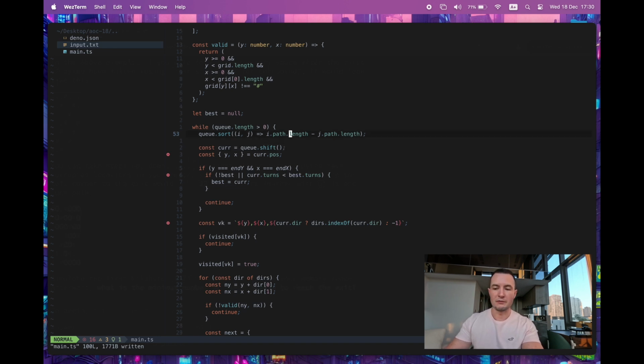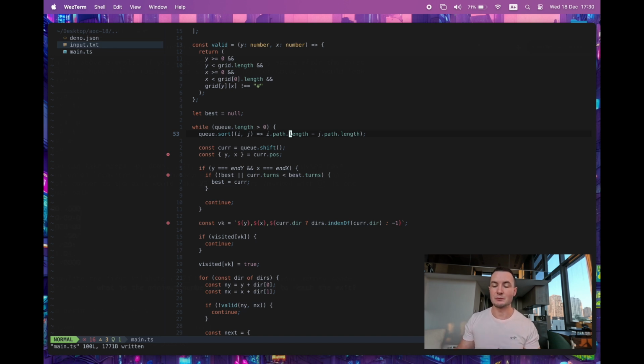But breadth first search is just a shortest path algorithm that's quite efficient, that creates a queue and then explores all the cells around the current one and then adds them onto the queue and keeps exploring. And in each case it's saying that we order the queue based on the priority we're looking for, which in this case is like the path length.